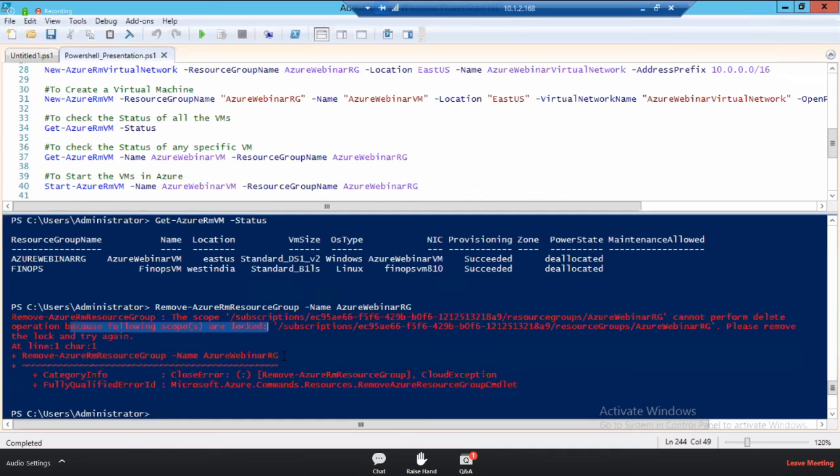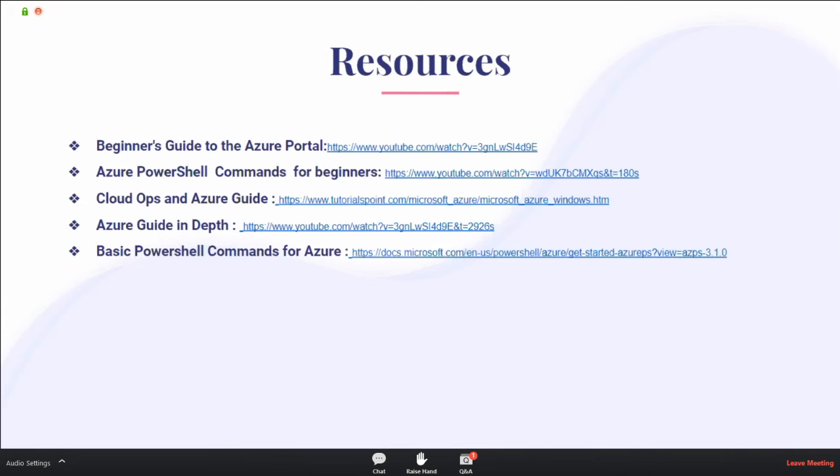So these are a few resources for those who have joined this presentation. Most of them must be freshers, or most of them must have only a little knowledge of Azure. In order to deep dive into Azure, they can go through this link. It will help you explore more into PowerShell, CloudOps, and Azure. So you can go through these links. These are a few assignments. You can simply go through the PPT. I have created 6 assignments.